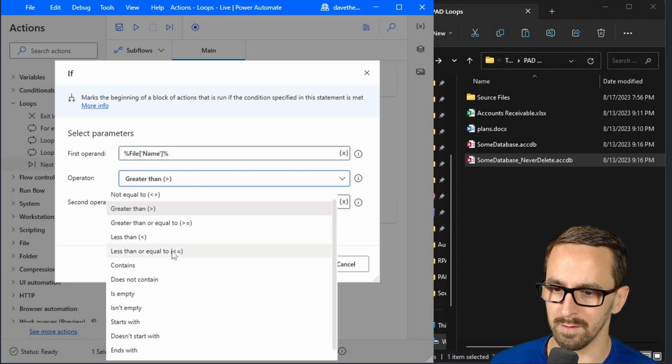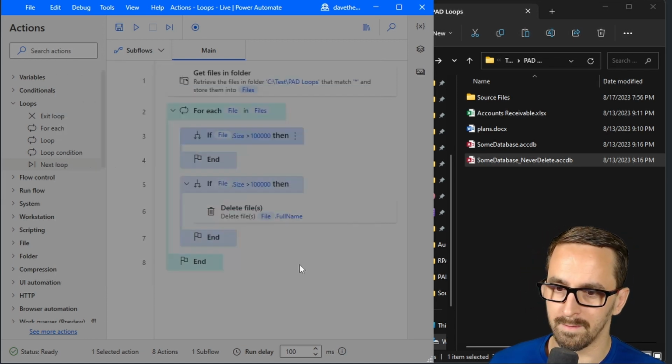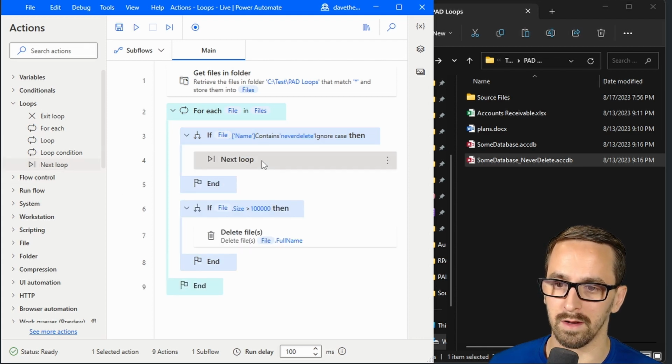And then we want to go with, if it contains, never delete, ignore case, and we could just put it in lowercase here, it doesn't matter. So if it contains never delete, then we want to skip doing this next set of logic, so we can put in next loop right here, and it will jump from here all the way to the end and go to the next item in the list.